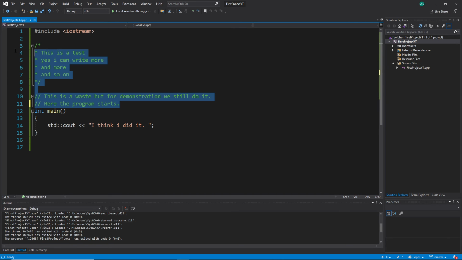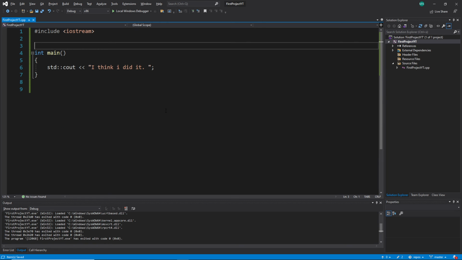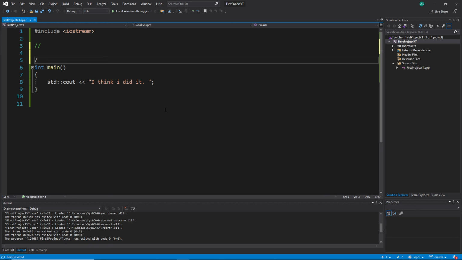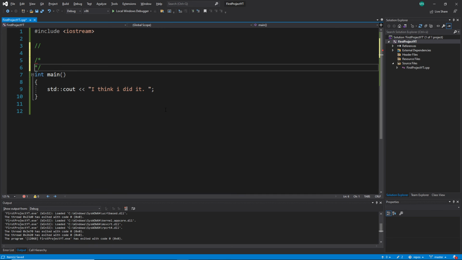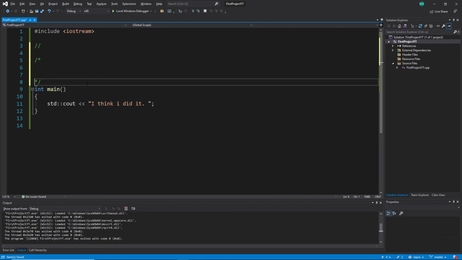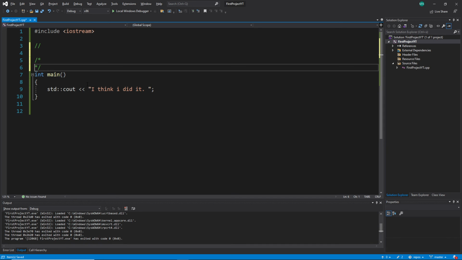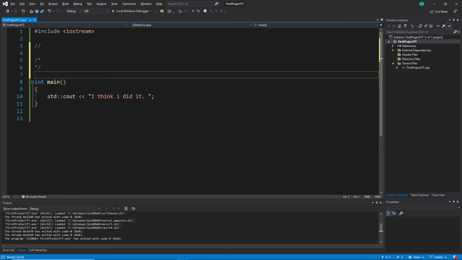So let's kick them out, because I said comments should help, should not irritate, and should only help us, and right now they do nothing. And we save them. So the only thing you should know is how to write a comment. Two slashes for a one line comment, and slash asterisk for a long multi-line comment. This is the other thing which I keep now here on top as a hint.